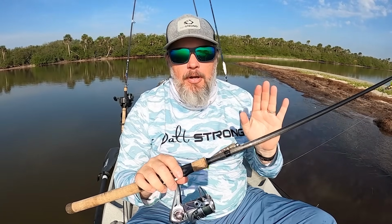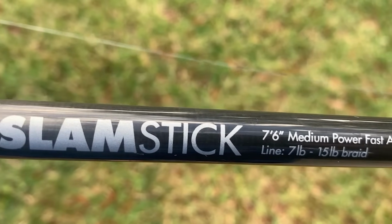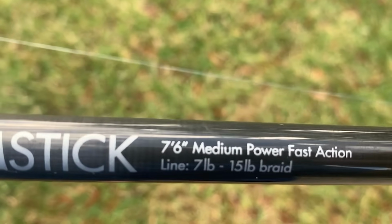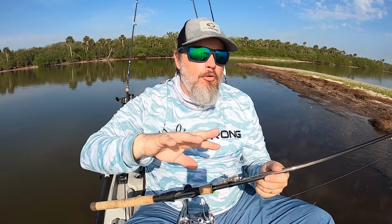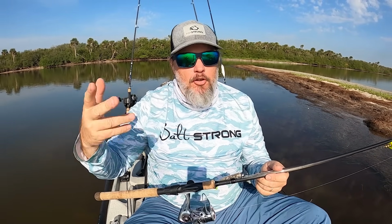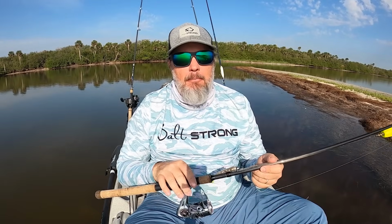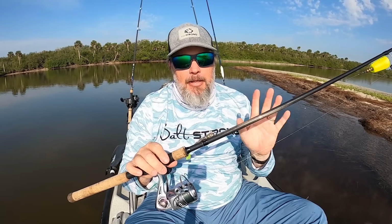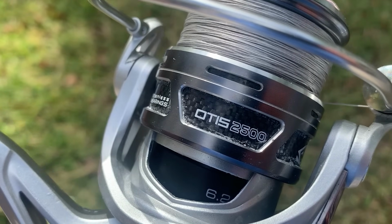Now the rod itself, I recommend a 7.5 foot medium power with a fast action. That's going to have enough backbone to be able to cast the popping cork out there, and then work it properly. You can use a medium heavy. You can go up in power if you want, but definitely don't go down in power. We don't want to use a medium light, so at least a medium, or a medium heavy. The reel, a 2500 or a 3000 sized reel, that's all you need.